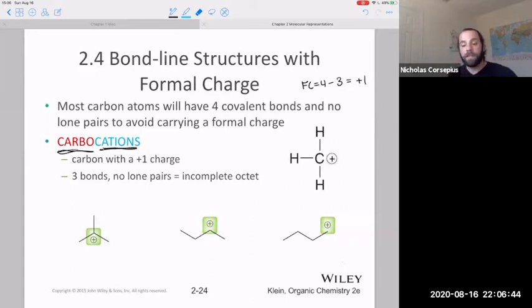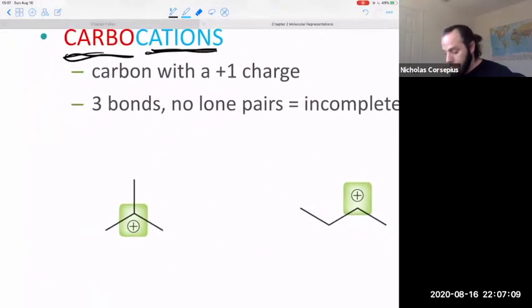Now, one of the things that we will see with organic chemistry and bond line structures is we ignore, or rather don't include, any information about lone pairs of electrons, and instead we only put formal charges in there. So you have to deduce information about lone pairs from that. There are no lone pairs here, but this will be our first example of working backwards to figure out what's going on by just being given the formal charge. So in organic chemistry, you'll be given a structure like this. And the question is, well, what is the molecular formula for this compound?